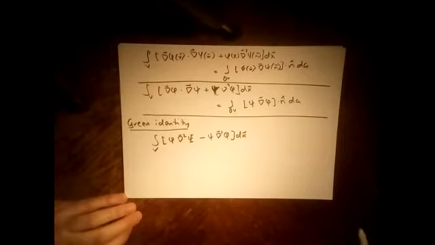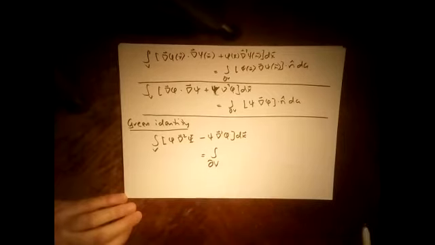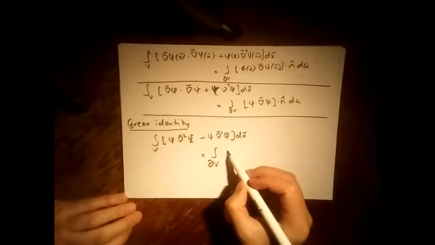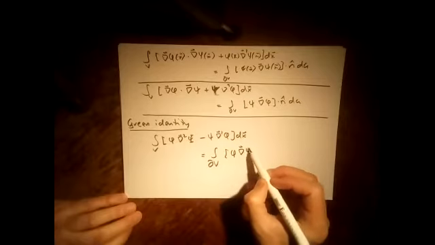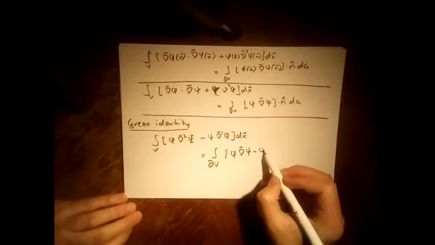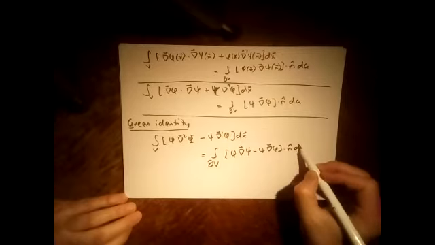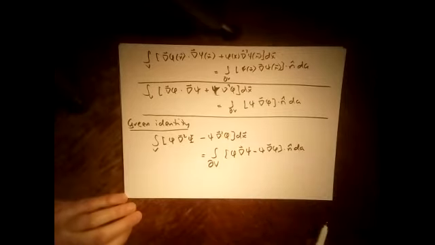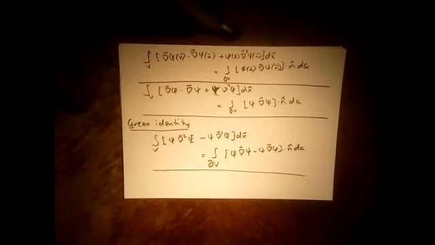And this is equal to the integral over partial V of phi gradient psi minus psi gradient phi, normal component, over the surface of the boundary. So this is the important identity that we will use. I'll keep it and refer to it later. I will bring it back from time to time.